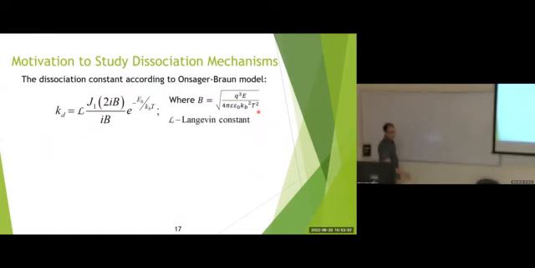So what was the motivation for this work? In the first work that I showed you before about the bilayers, we basically modeled the charge dissociation by using the Onsager-Brown model. And we weren't the only ones to use this model. This model was very, very popular in our community. And Brown suggested this model in the 80s, which were the first days of organic electronics. And he used the Onsager work from the 30s and added several things to it. So here we see the dissociation constant.